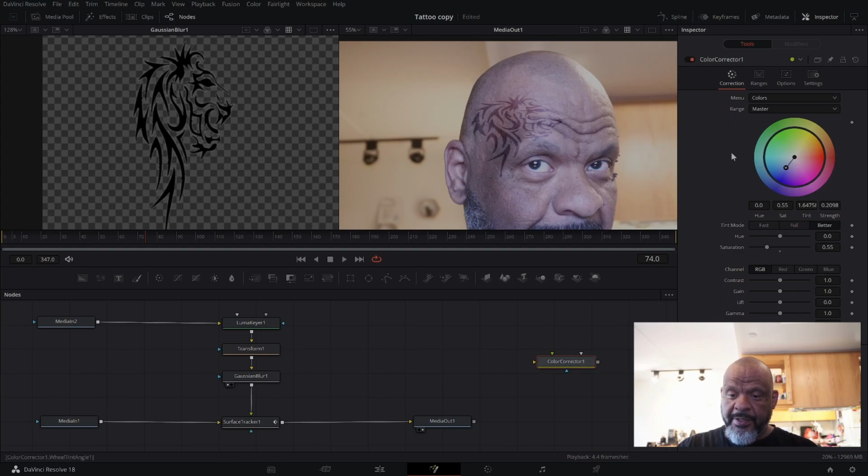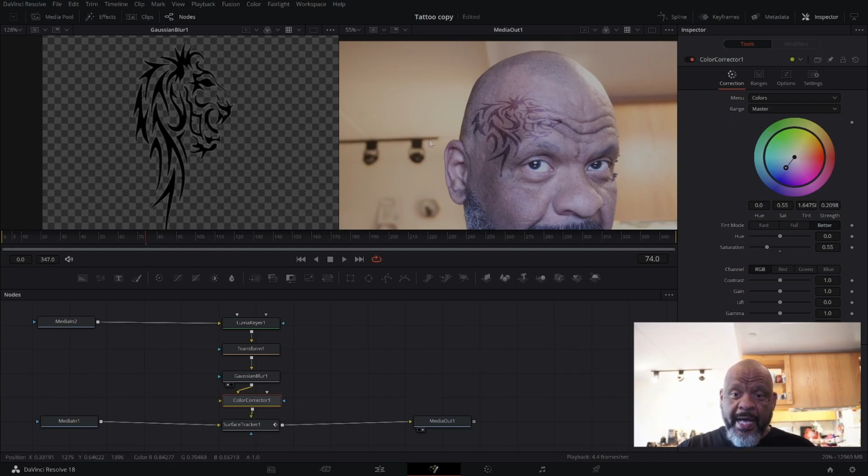So I took this color corrector node here, and used this color corrector to change the color of the actual black towards blue a bit. And I messed with it a little bit and got it to a point where I thought it looked pretty good. And finally, this is our final output.